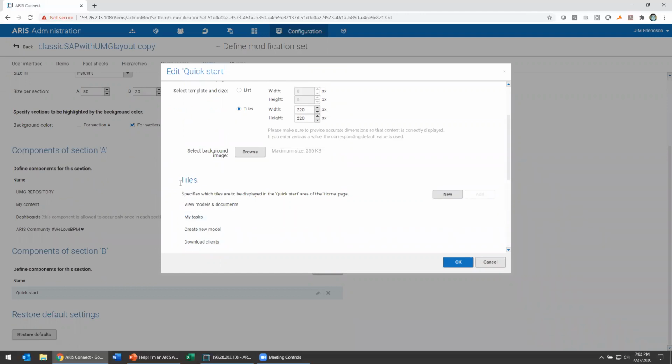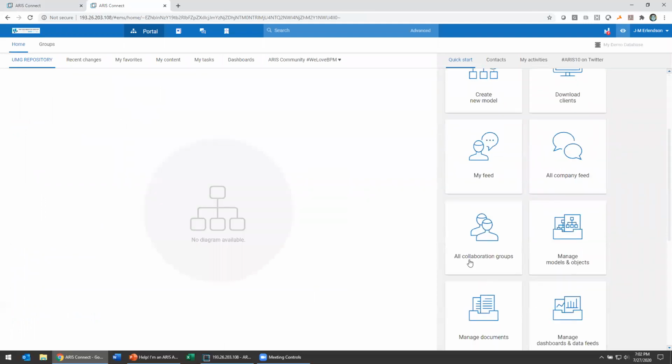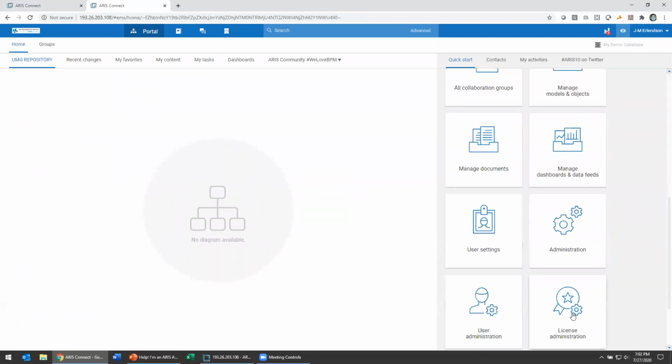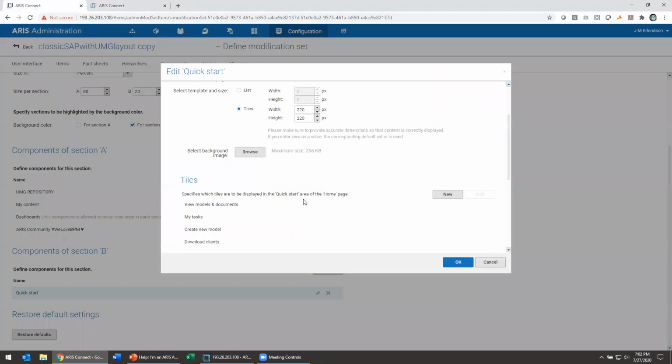You saw that in the beginning, I can click on a few different types of things. Actually, I'm going to go back over to here to show you what I mean by it. I've got a bunch of tiles over here that have a bunch of functions on them. I may or may not want all these tiles. There's lots of stuff here, too much, I would say. So let's remove some of these.